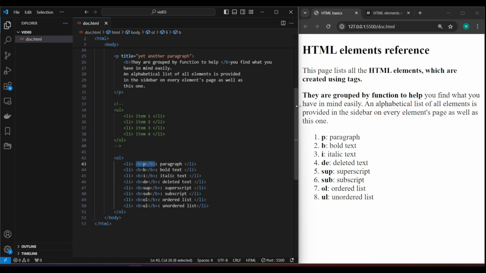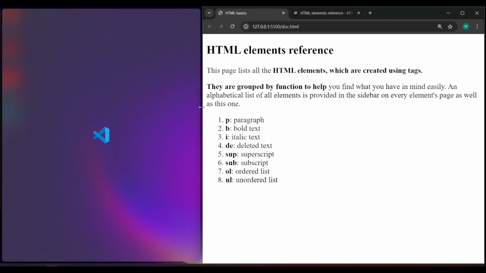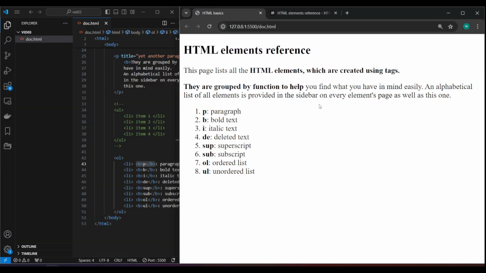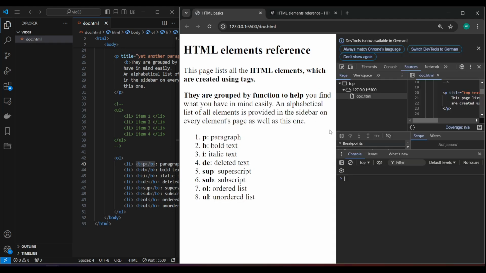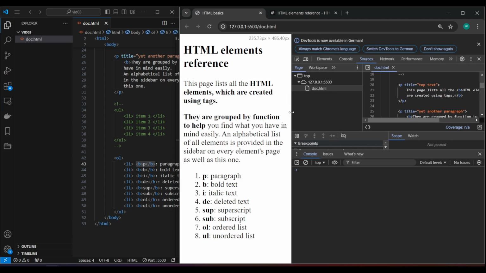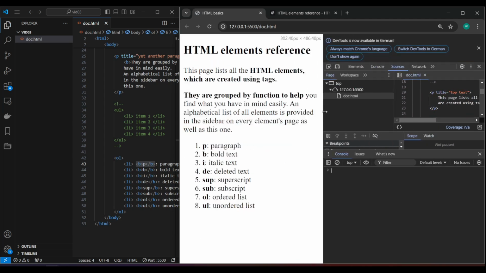Let us now explore this tree-like structure of the HTML document using the development tools, which come with the web browser. For that, let me make the web browser a little bit bigger. And this is Chrome. By pressing the F12 key, the development tools will appear. You can see now here to the right, we have the devtools. We can make the part of the devtools bigger or smaller as you wish.